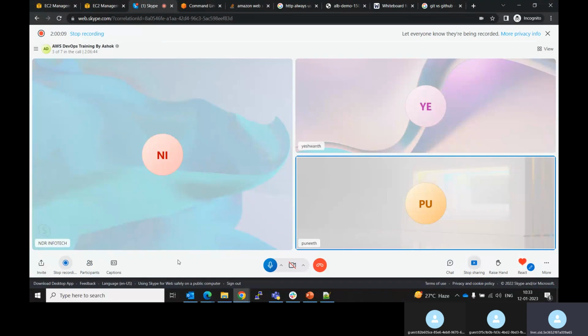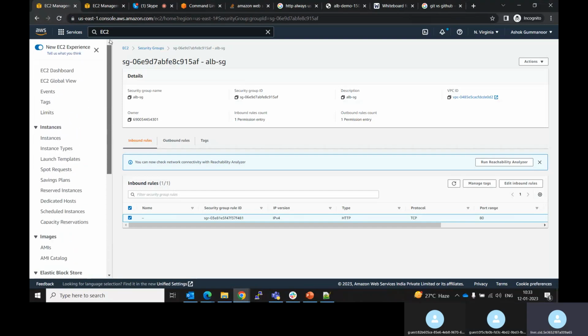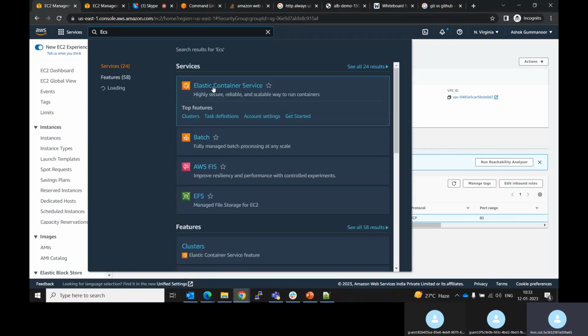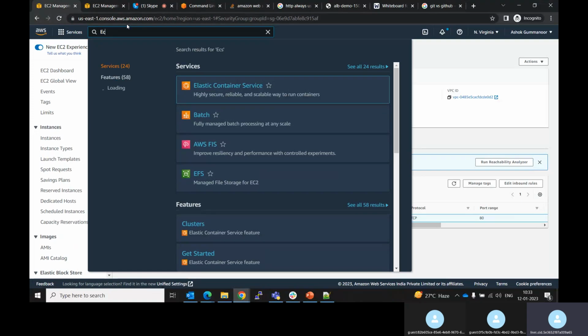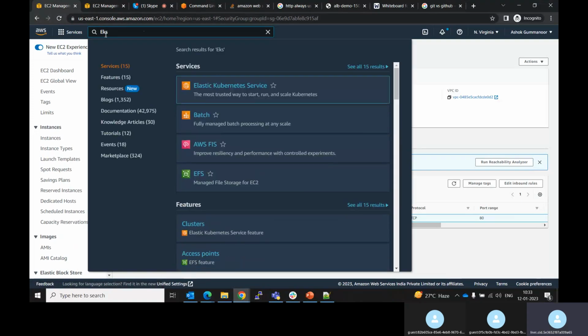This AWS is the one. DevOps engineers work only on AWS. They have ECS, the Elastic Container Service, and EKS, the Elastic Kubernetes Service. There is CloudWatch. AWS itself has all the things, as I said, 200 plus services. But compared to this, the ECS is the same as Docker: how exactly the containers can be run.